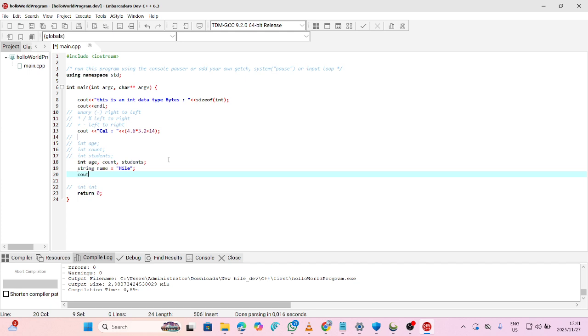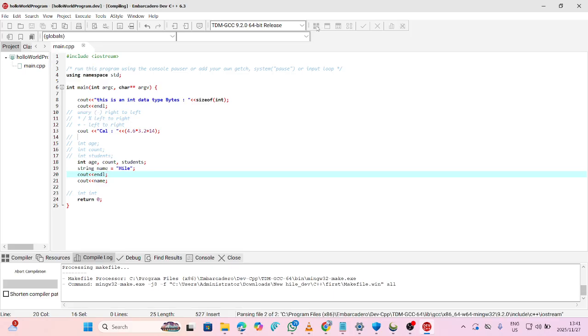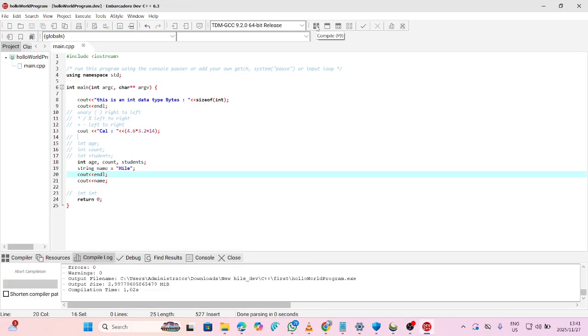And what if I just say out the name? I want to display the name. Okay, before displaying the name, I want to create a line. Out is an object for displaying data.